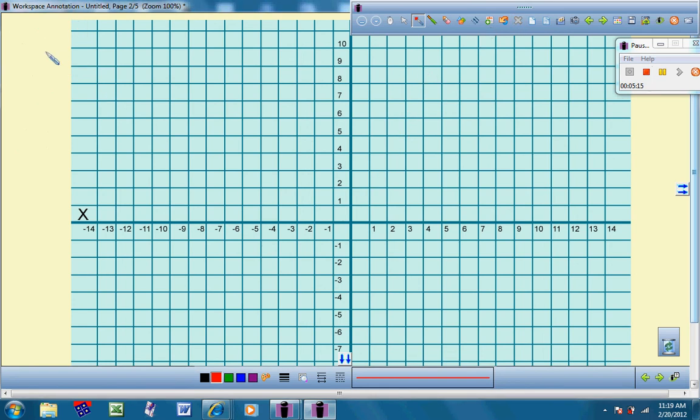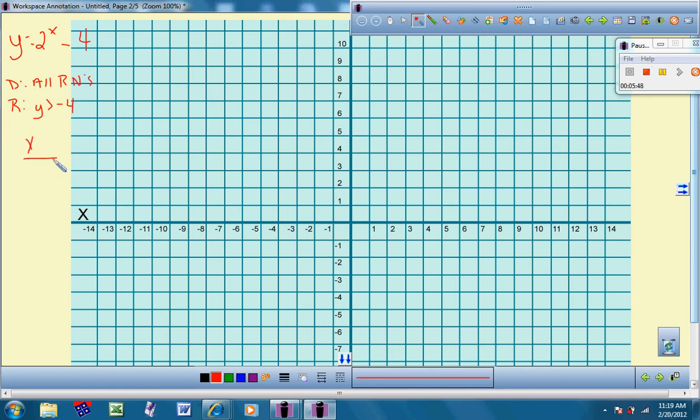Let's say we have y is equal to 2 to the x minus 4. Alright, and if you look at the function, you can see we have no h because there's no value attached to the x, but we do have a k. Now with exponential functions, we know that our k determines our range. So this is negative 4 for k, so we're going to say our range has got to be y greater than negative 4. Domain is going to be all real numbers.